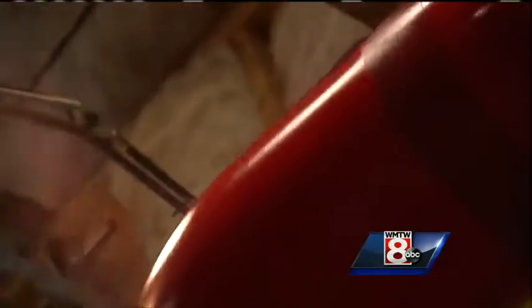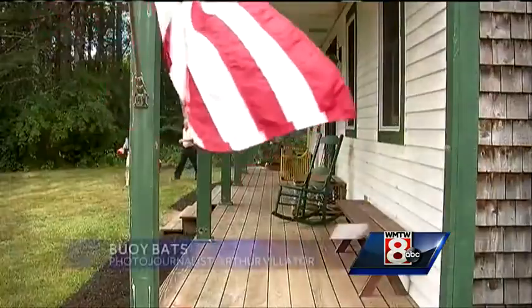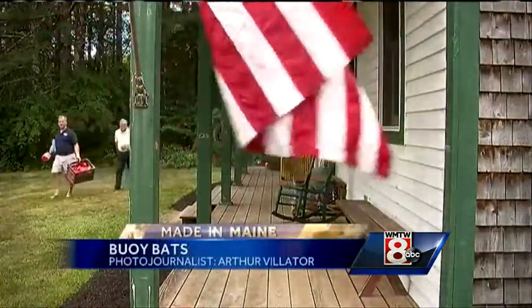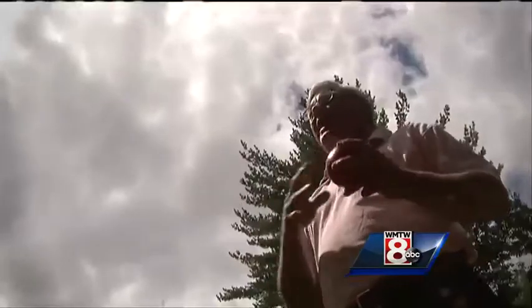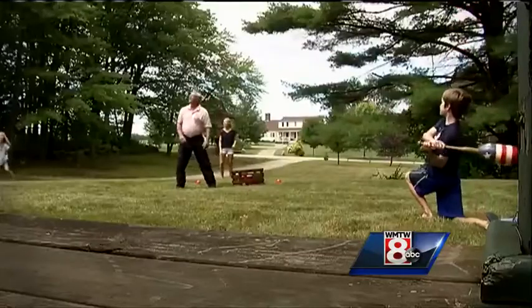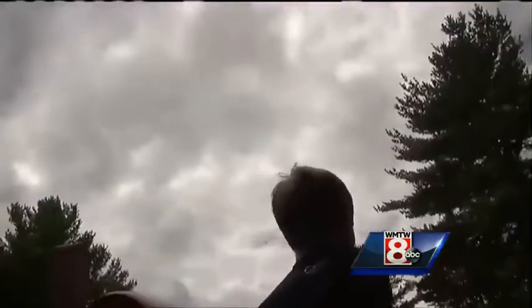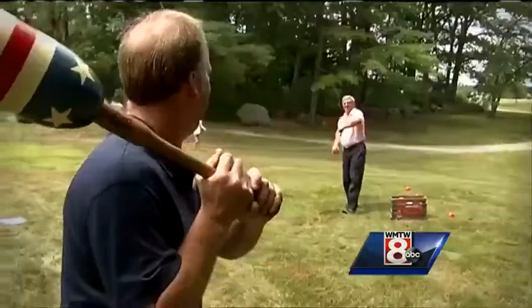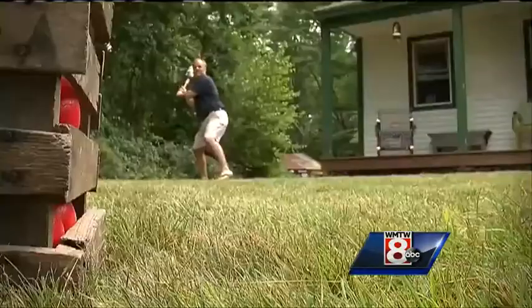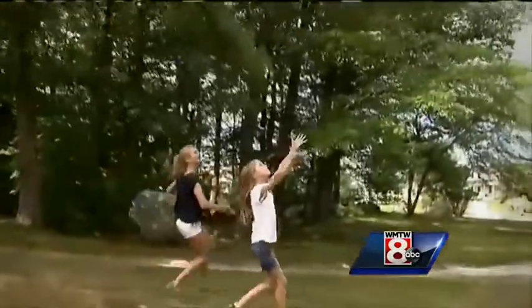It's made in Wells by a man they call Bowie Bill. When Bill Page rounds up the kids to take some swings, ready to knock it out of the park — you'd better believe he supplies the balls and bat. His Bowie Bat, which Bill touts, can make for one very fun and fair family get-together.